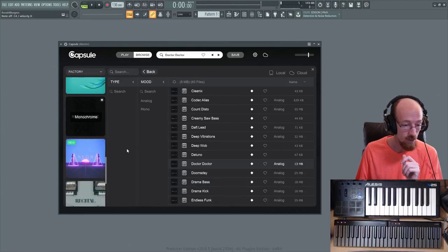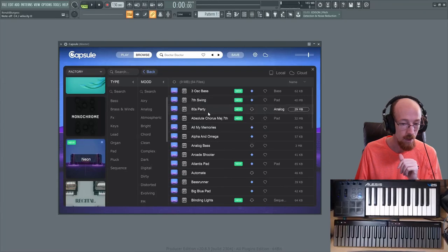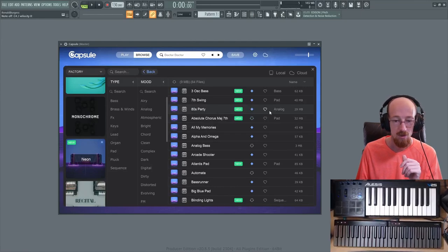Let's go over to Neon. And then I think we'll probably wrap it up right around here. Oh, so I guess this is how you download. I didn't have this one downloaded, so you simply click it. We'll download it for you. Do pay attention to the size, because the size can be quite huge on some of these.